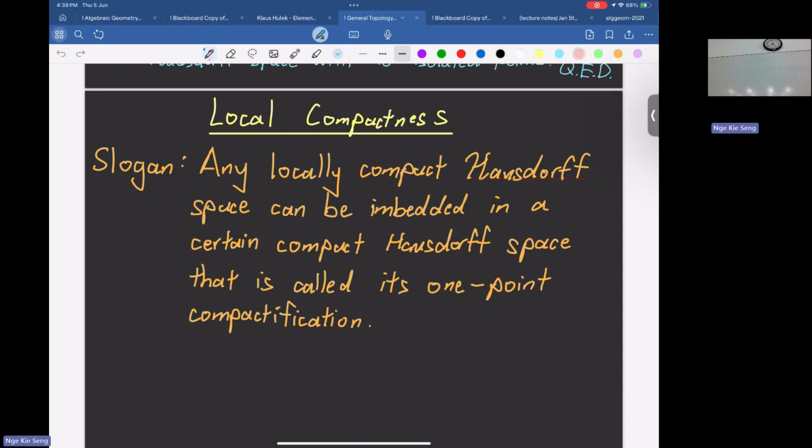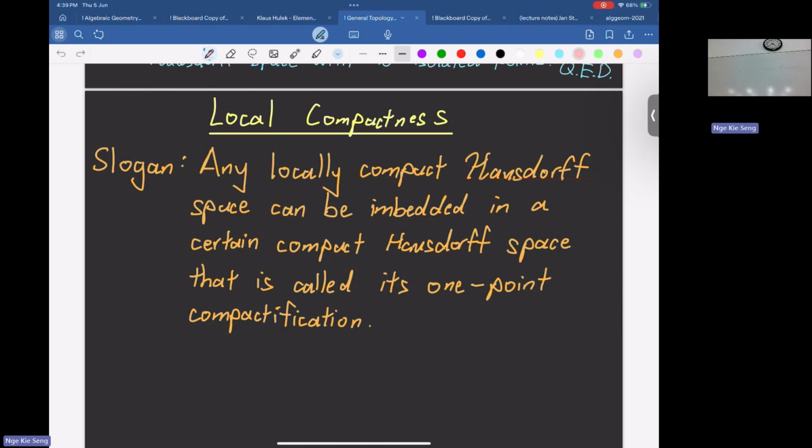This is one of the highlights of this class. You use one point to compactify your set. Your set might not be compact, but if I put one point into it, it can become compact. Maybe some of you will be reminded of your AG class.